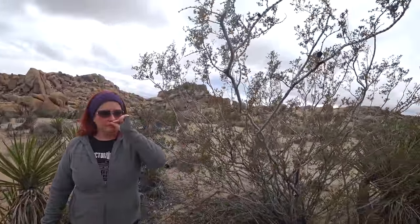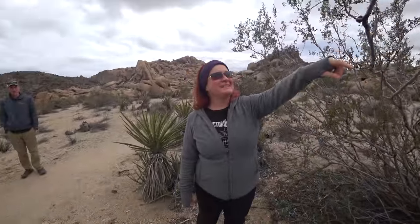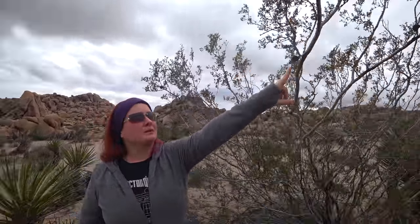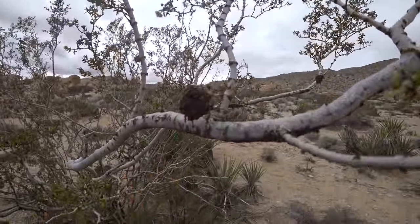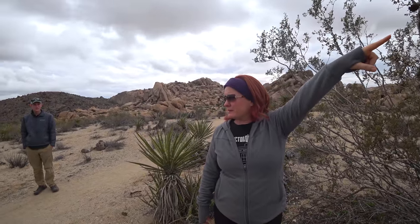Creosote is what this is, and you can kind of smell it when you rub it. So on the nature hike that we went on a while back, she said these little balls are actually parasites. A certain kind of fly comes in, lays its eggs, and it causes the tree to form this stuff around it — a defensive ball. The fly babies live in there and then they come out.